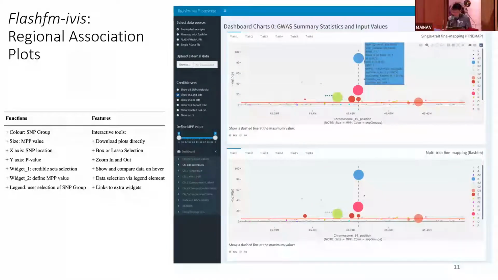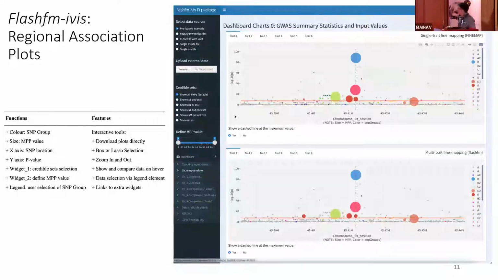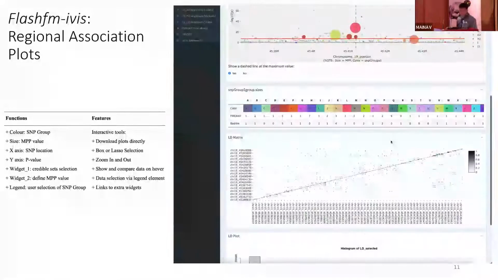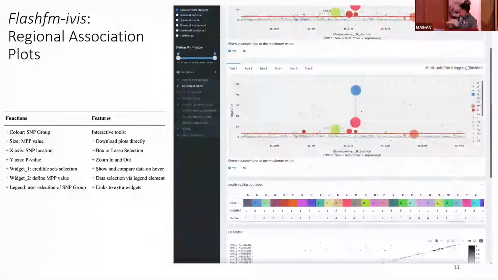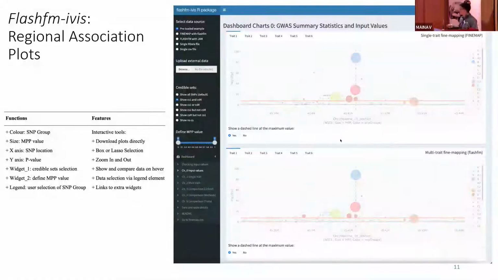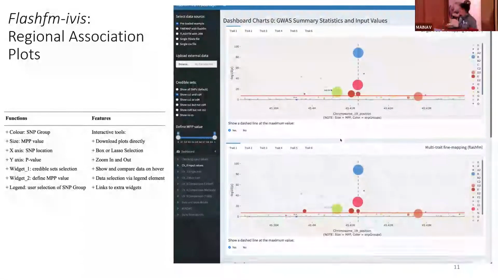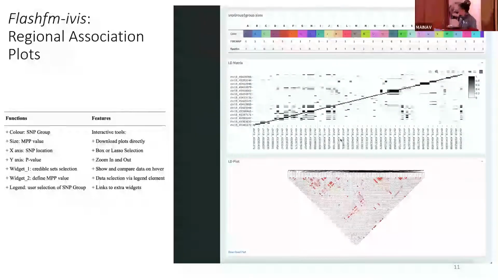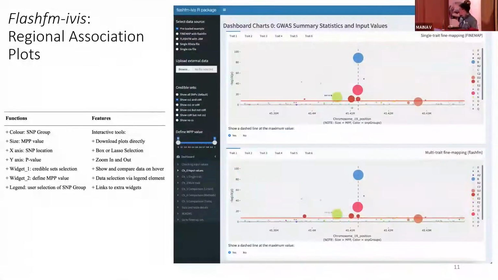So if we play this video, you can see in this page we also included the LD matrix, LD plot, and a lot of stuff you can play with. There are groups and the number of SNPs in each group.